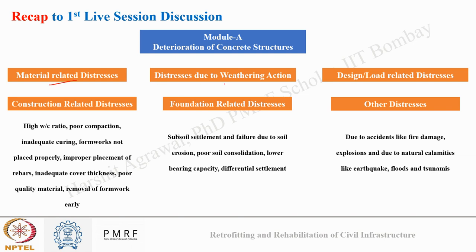After material related distresses, we talked about distresses due to weathering action, in which we saw freezing and thawing damage, in which pressure builds up because of ice formation. We talked about thermal attack, which is expansion and shrinkage due to temperature gradient, and which mainly happens in pavements. We talked about shrinkage cracks, which are due to water loss, mainly by evaporation. We talked about creep due to sustained loading for a long period, which generates permanent deflection.